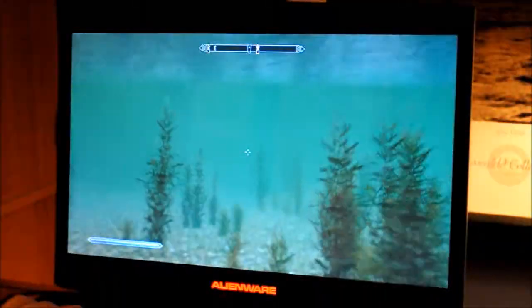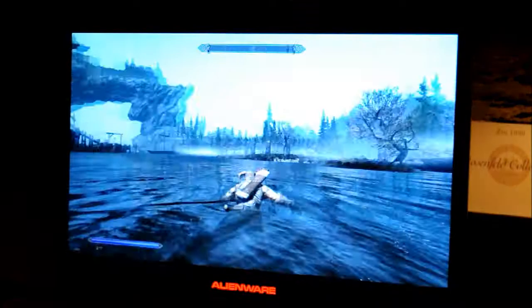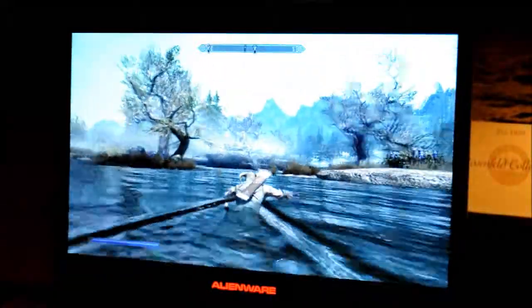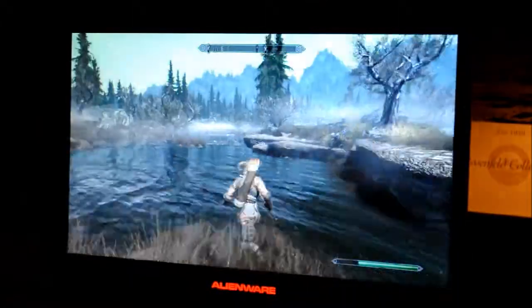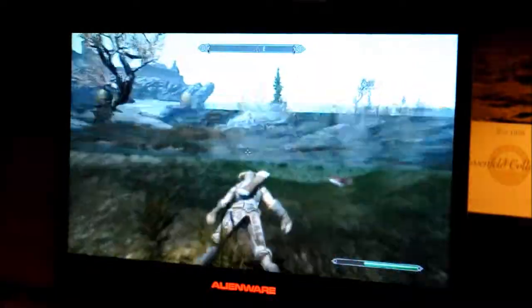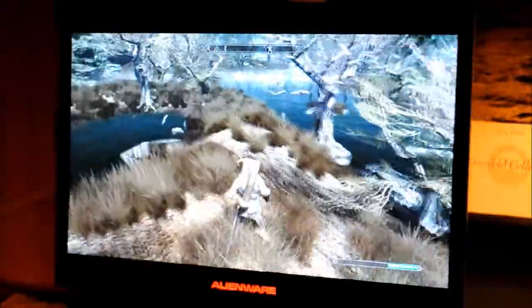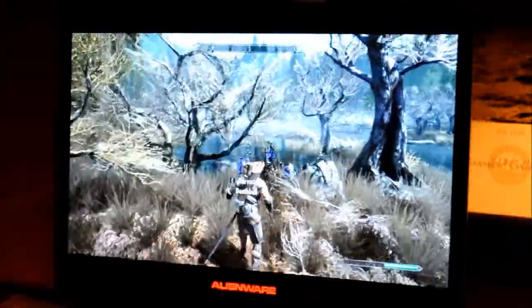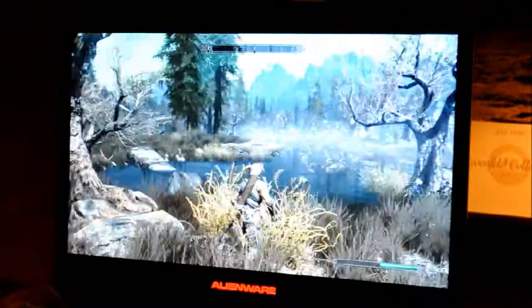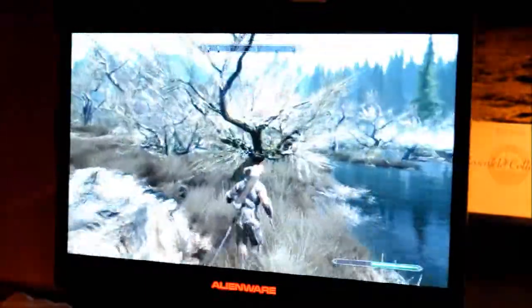Anyone who knows Skyrim well and some of the areas knows that there's this infamous fog here that is kind of taxing on a lot of computer hardware, and we're gonna run right through it and see how well the computer handles it. Nice little hiccup there. But I've got lush grass mods, lush tree mods, more grass mods. I mean, I'm running a lot of blades of grass going on right here. It's running pretty well. This is probably going to be the most CPU taxing this game will ever be, right here. Mostly because of that freaking fog too, which will mess up any system.